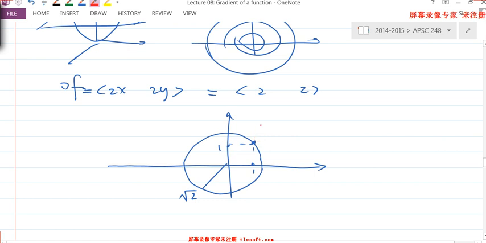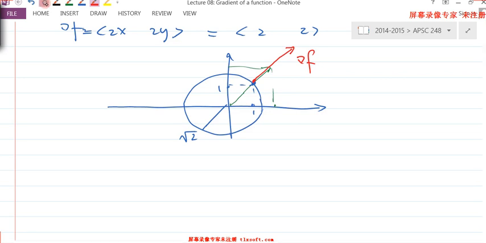If that's not clear, what you need to do first is draw from origin first. Draw from origin the vector (2, 2). If I draw from origin the vector (2, 2), which is actually what? It's here, right? Then you move this one from origin to this (1, 1) location, okay? So basically, the new vector will still be along that direction, with the same length. Same length. Is that clear? This is your del f, okay? This is the del f. Okay, good. So now, any questions? No, good.